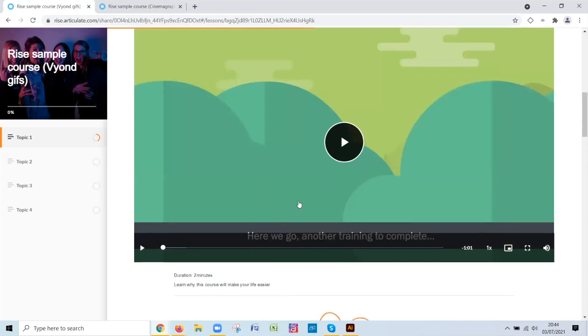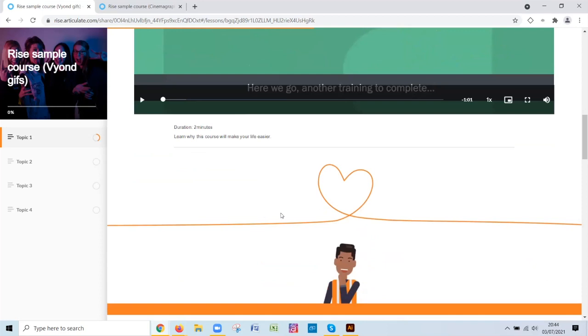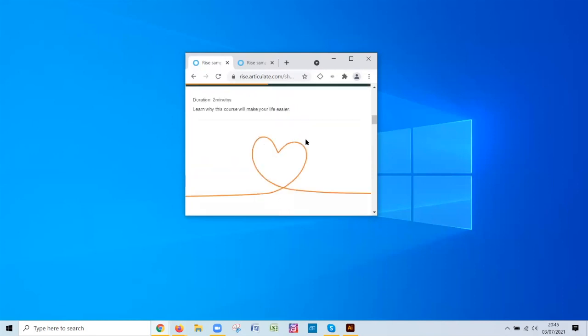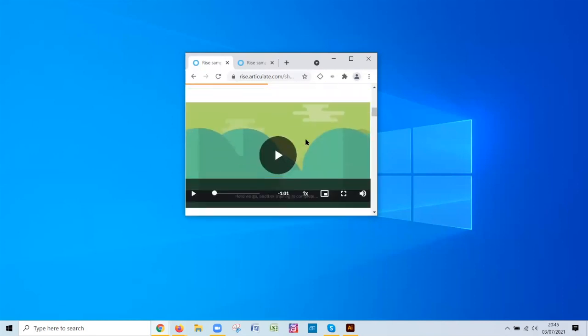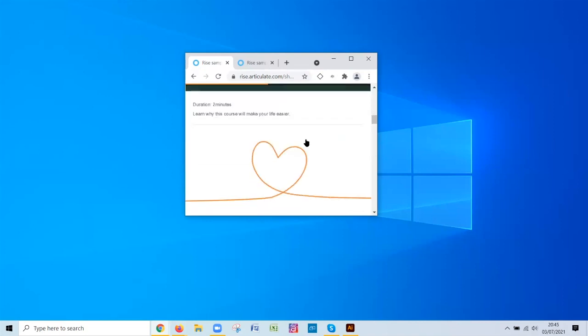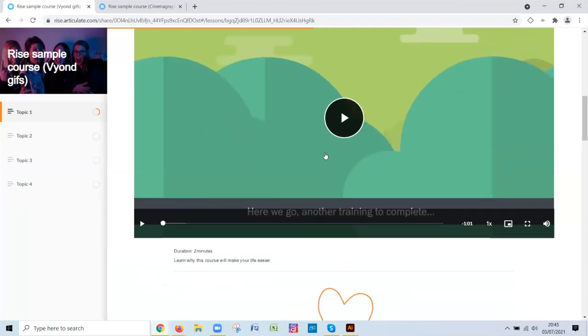Thanks, Nicole. And as we scroll down, we use these things to break up content. So this is part of the client's theme for it. It was around putting the customer at the heart of your decisions, a bit like human-centered design. So this we created, I think, in Illustrator, and we've brought it in as a full width image. So you can see that by doing that, it's going along the whole width of the screen. And I wonder what happens if it's revealing the course, but spoiler alert, as we go down, you can see it nicely divides up, and it's a break. We're trying to chunk information by doing this. And in the second course I show you, you'll get to see that as well, how we do it a bit differently.